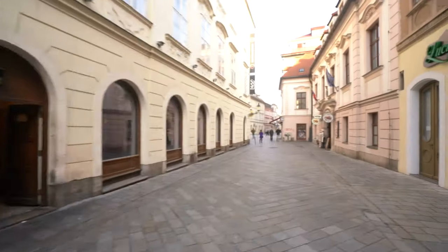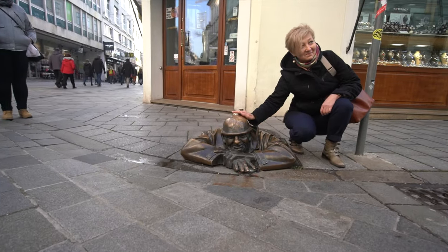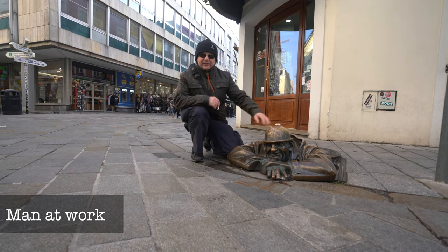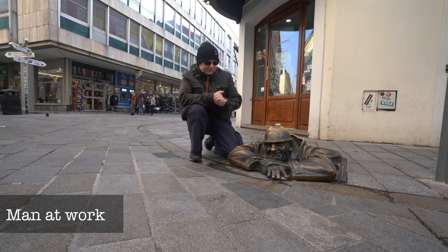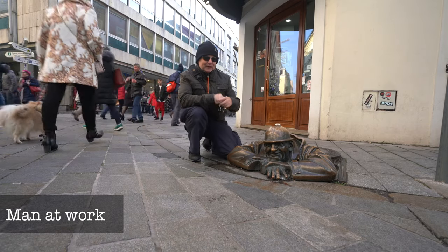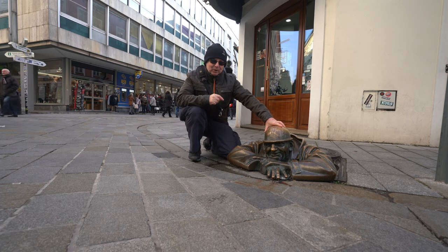Back outside onto the busy streets of Bratislava, wandering back through Old Town. As we make our way back, you'll come across this guy peeping out of a manhole. His name is Čumil, or the Watcher, and he's one of the statues that appeared around Bratislava shortly after independence. There are a couple of theories — one is that he's a communist-era worker on his typical working day; the other is that he's trying to get a glimpse up ladies' skirts as they come past. The rumour is, if you rub his head while making a wish and never ever tell anybody, it's sure to come true.